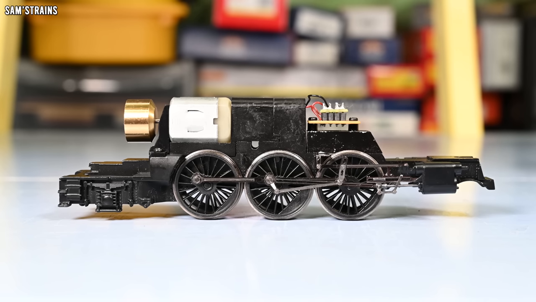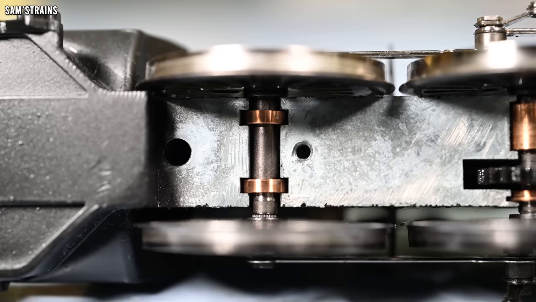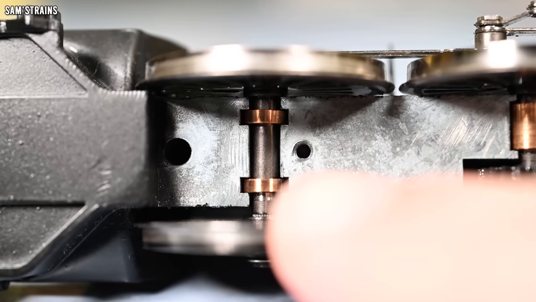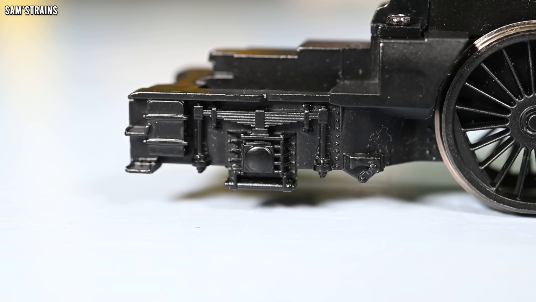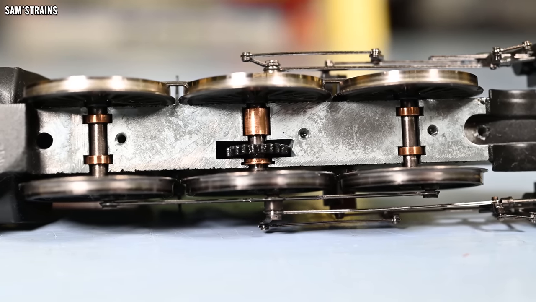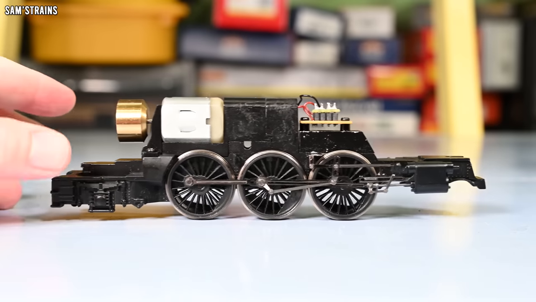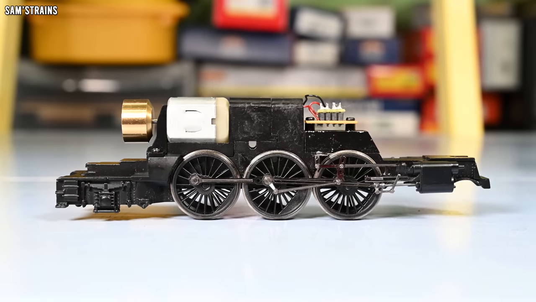This is a Hornby one, it weighs 320 grams and it does have bearings fitted to its axles as you can see. I've disconnected the gears, I've removed the front bogie and the pony wheels because those are not driving wheels, we'll take those out of the equation. I've removed the base keeper plate because I don't want any extra drag from the pickups and this means that the chassis is completely free rolling on its bearings with any other source of friction kept to an absolute minimum.